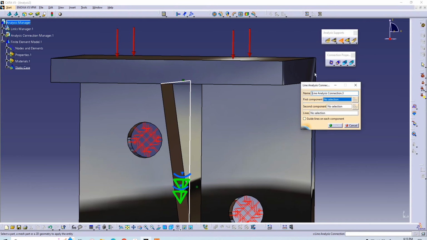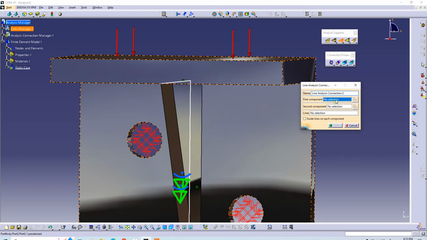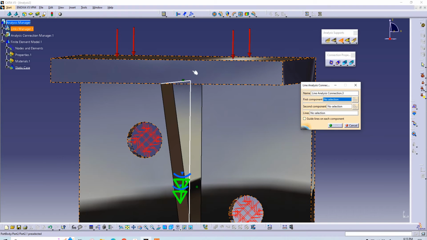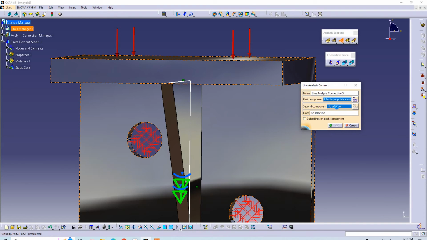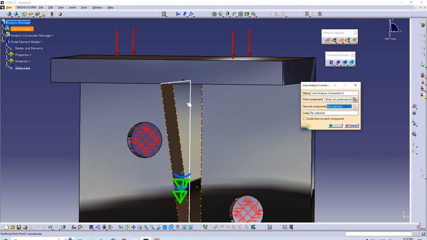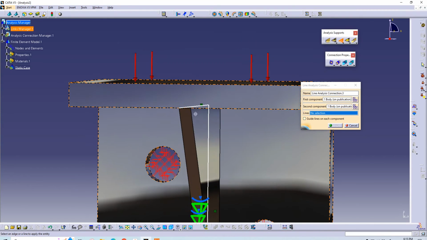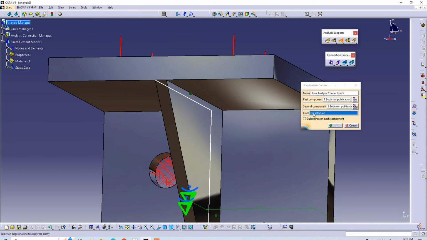Again, line analysis connection. The first component, make sure that it is blue color, means that it is active. So this is the first component, and then click the second component, and then only you click the stiffener. And then for the line, you have to click on the selection here, and only you can select the line.